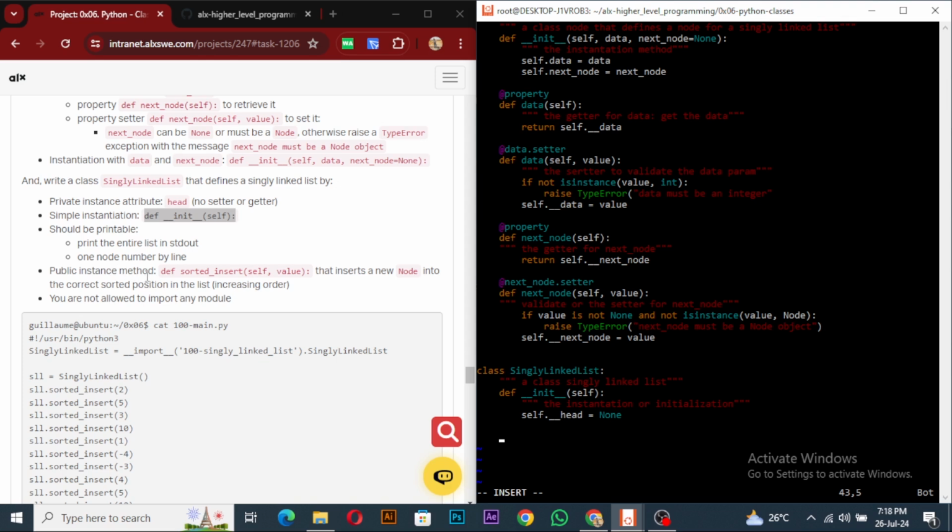Public instance method. So we'll create a method called this, and so it should be printable. Print the entire list in standard output one number by line. So we'll do this printing, and then we'll do this guy over here. So that's basically what we want to do.